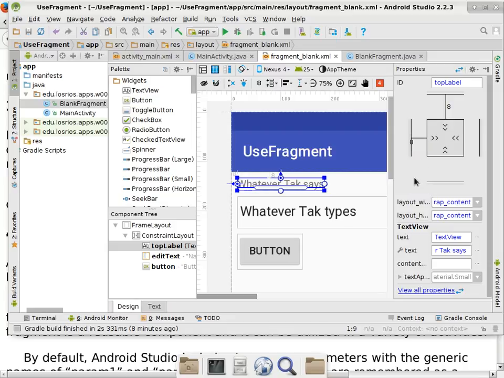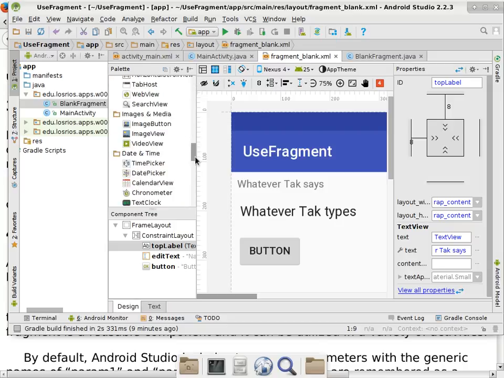Is this only available on fragments, or is this available on...? Oh, it's available on activities as well. Basically anything that you can put into an activity, you can do inside a fragment as well. Okay. Can you put a fragment inside a fragment? I believe they can nest. The way we can tell is whether it shows up on this screen here.